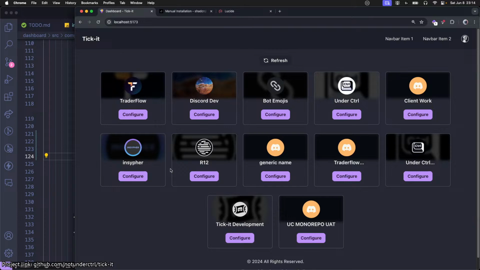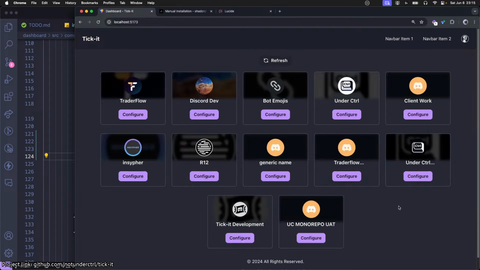So if data is cached, you basically just use that memory data instead of making an external API call or a database call. So it saves you an extra round trip. Instead of making those requests, you just give the user what you have in memory. Very quick, because look, I'm refreshing it. It's instant. There's no API call being sent to Discord. But if I click on this refresh button, that's an API call to Discord.